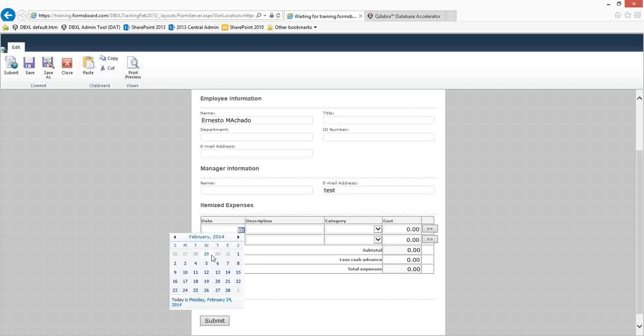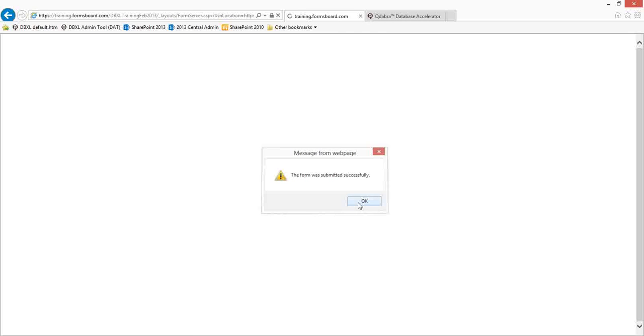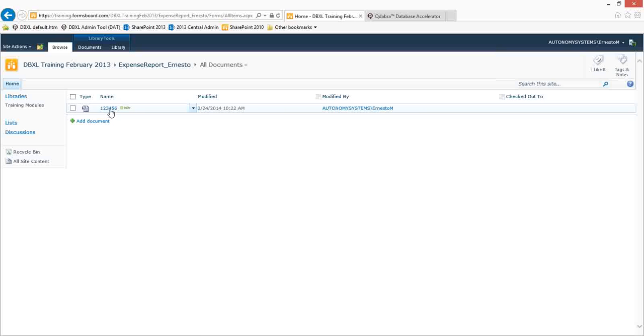So I'll just add a couple of items here just to have some data in the system. Okay. So the form gets submitted. It shows up in our form library.